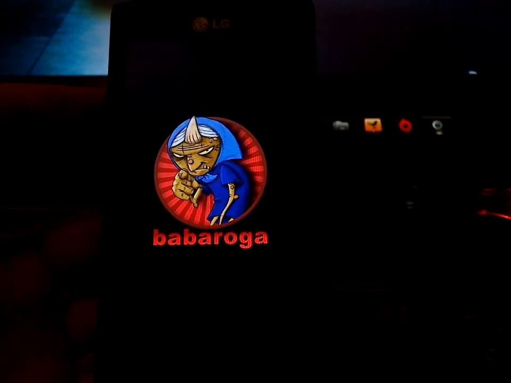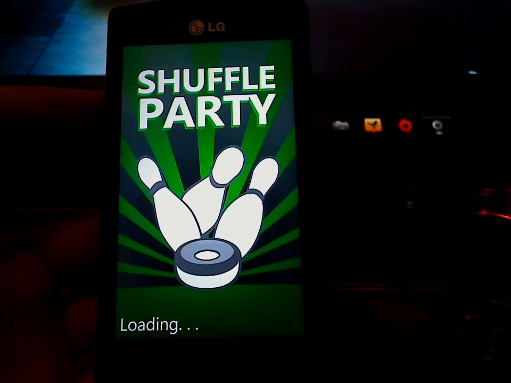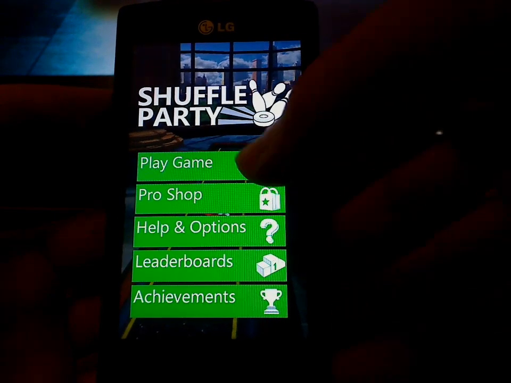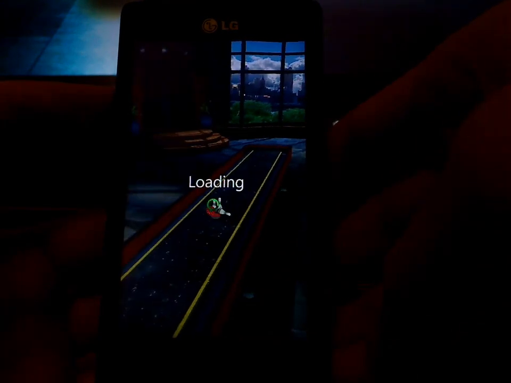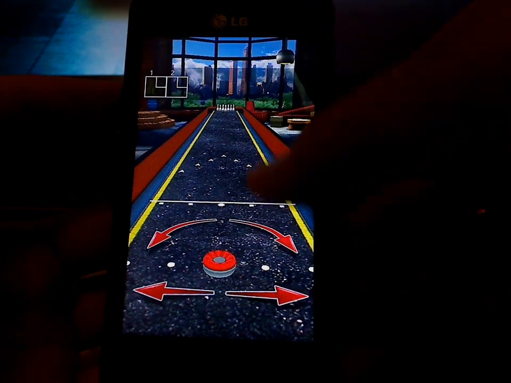Today we're taking a look at Shuffle Party, a game of shuffleboard. Well, sort of. It's a game of shuffleboard with a few different modes, basically. This is an Xbox Live title, but it's also completely free, which is unusual for an Xbox Live title. So, the question is, is it any good? I'll take a look at the first of the modes, which is, well, it's actually bowling.